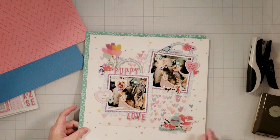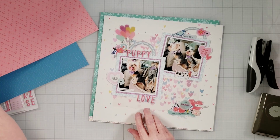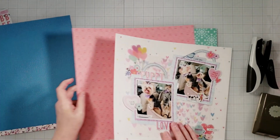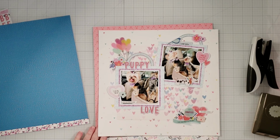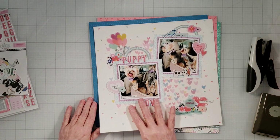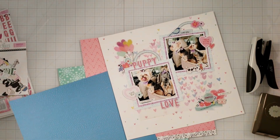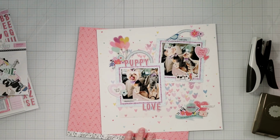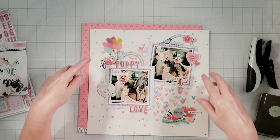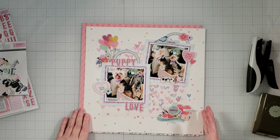Okay, so out of all of the papers that I had just looked at, I think I would like to pick either this one or, let's see, this one would be pretty, or this one. I'm actually leaning toward this paper with the hearts. That's kind of a pinkish red color. And I think that's what I'm going to go with. I think it really adds a lot to the layout. It draws in the title more, and then there's that color in all the clusters. So I think this paper would be the best to do.